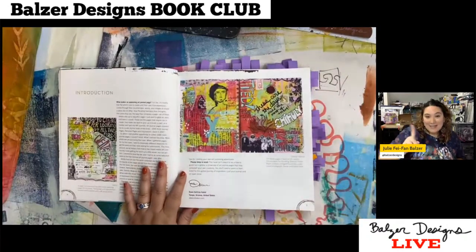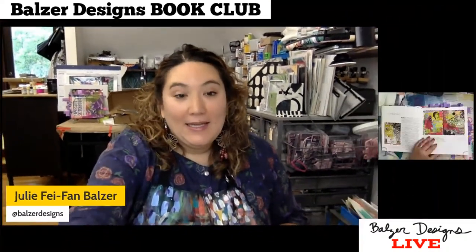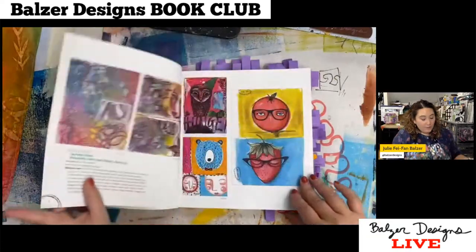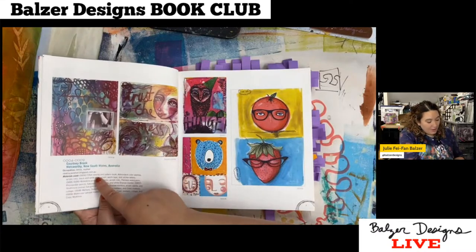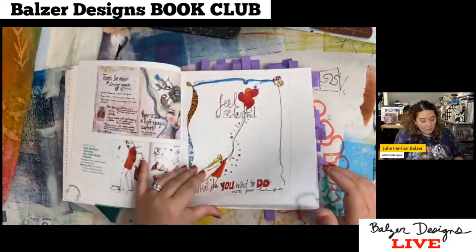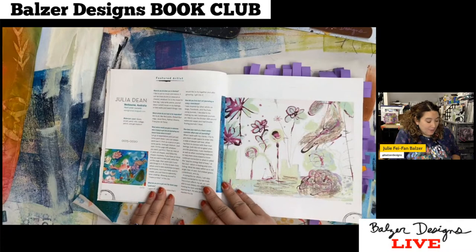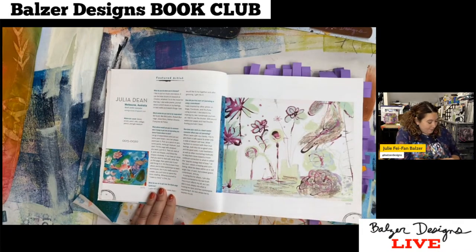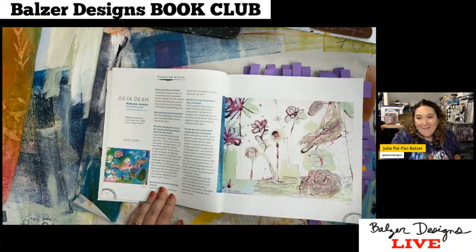And what I am here to tell you is I disagree. I disagree completely. Even though the book is basically just, well, you can see the format right here. It's pages. Most of the text says the name of the person, their occupation, a website if they have one, and then the materials that they used. There are a couple of interviews, like here's an example of one, with the artists where they ask them, you know, what advice would you give someone, et cetera. So there are some opportunities for you to get something a little bit more like instruction, but I also do have a plan for how you can get some more direct inspiration.